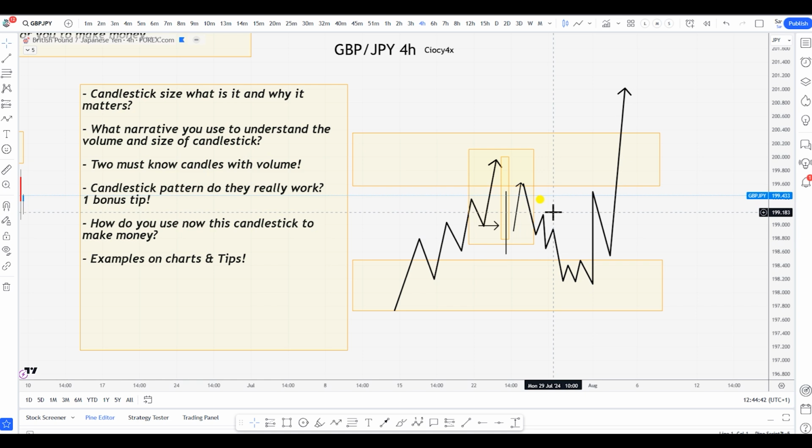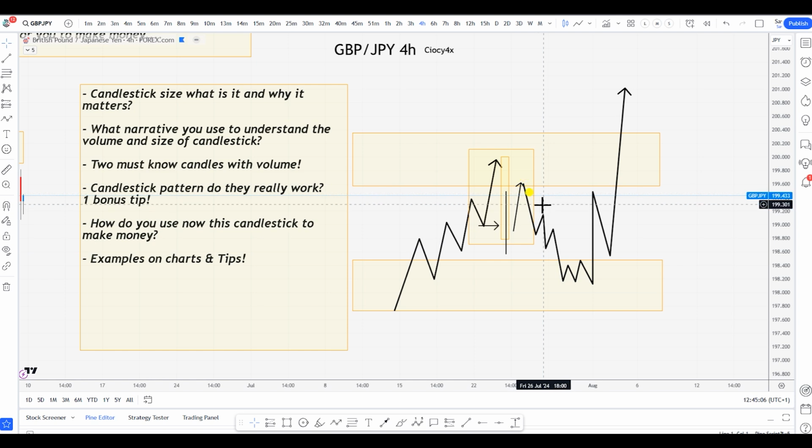Regardless of body closure or wick, I always personally take everything as a break of structure. Body or wick, I don't care, I take it as a break of structure. But by body or wick, I can understand the intention. If I have a body, that is a high intention. If I see a wick, I will be like, okay, careful, let me see if I can get any extra further confluence. But regardless, I will anyway go for a sell. Okay? So this is something I want you guys to take away from that as well.